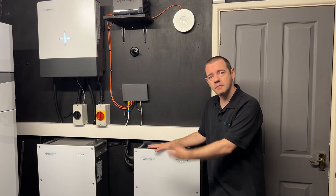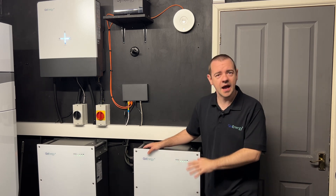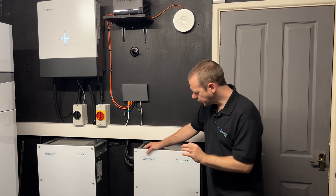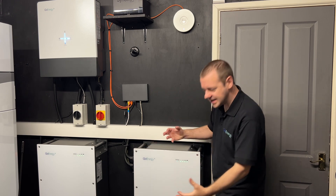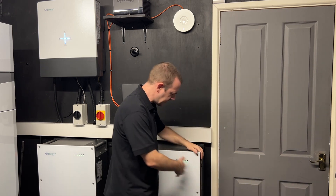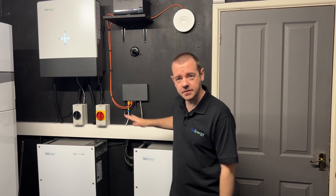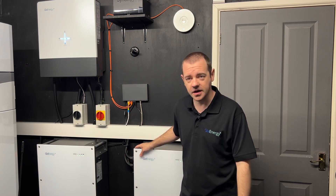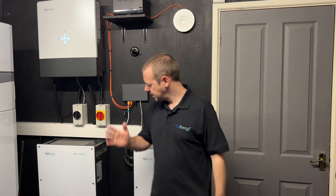It's a recommendation for optimal battery health, for promoting longevity if you will. And when you do a full battery cycle it also does a state of health check as well. Don't panic, don't worry if you can't or don't want to do this — that's fine. But if like me you're a bit battery nerdy and you want to make things as optimal as possible, flex its muscles, take it for a walk. This is something I have not done over the several years of owning a GiveEnergy battery system, long before I started working for GiveEnergy, and I don't know why it never occurred to me.